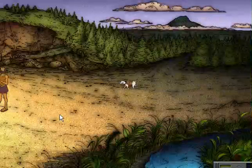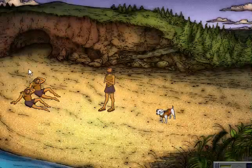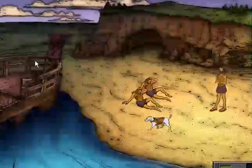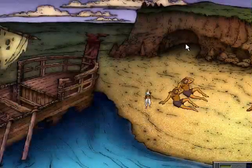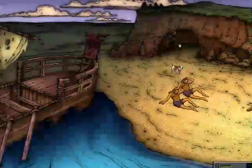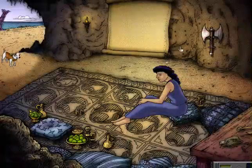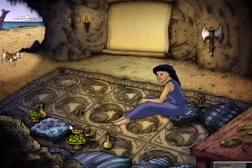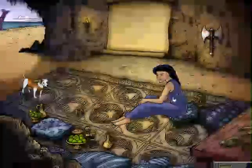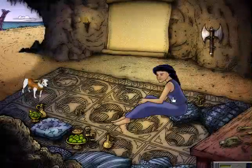So because of that, the door in Thernakia is able to be accessed. But we got a broken boat. What are we gonna do? They're gonna go in this cave. And we're going to talk to Miss Calypso. She's pretty, all right, but you can tell that she's pretty lonely, too.